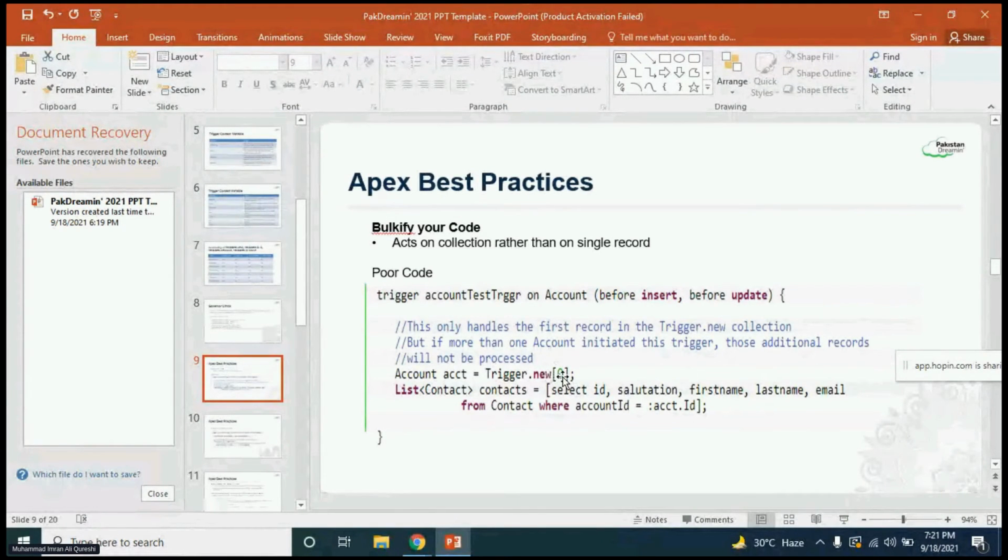So only the first record will be used for the data manipulation or updation. So this is poor code. We should do bulkification.